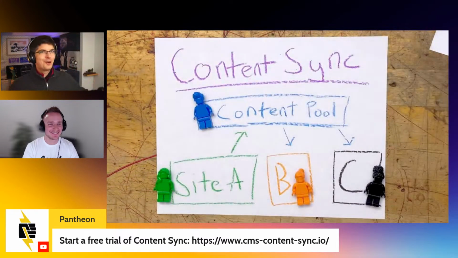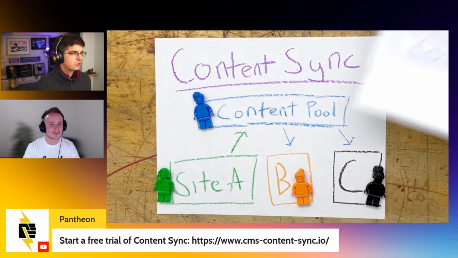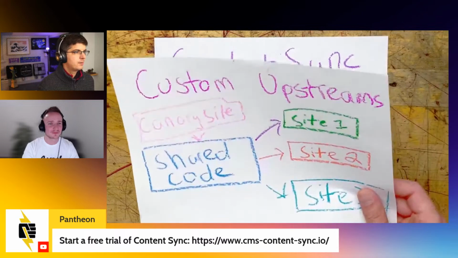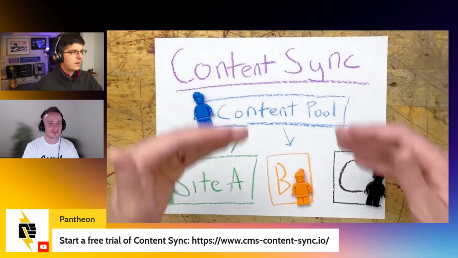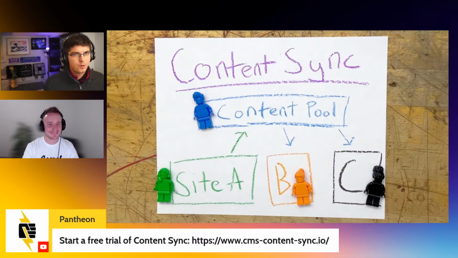But if you just want to get off the ground, I would recommend experimenting with only one at a time. Like what we're seeing here with just a simple site A, site B, site C, you don't need the additional overhead of custom upstreams in order to play around with content sync and validate whether or not that's going to be beneficial for you. When you get from 3 experimental sites to a dozen plus real sites, then you're probably going to want custom upstreams.